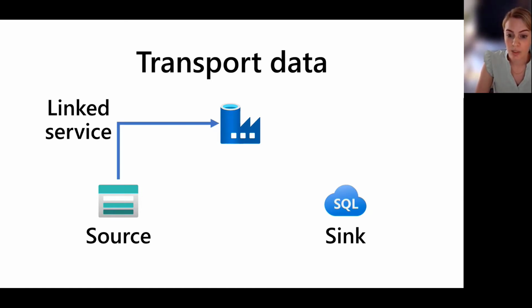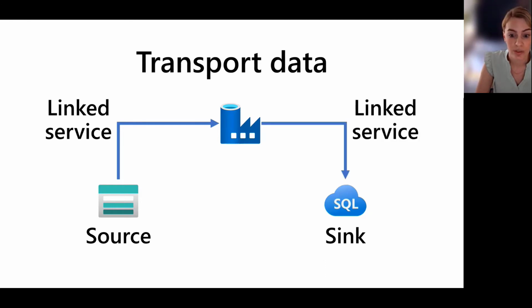In this example, we can set up a linked service to a blob storage to use as a source. And by setting up another linked service to an Azure SQL Server, we can sink the data from the source into that. This linked service works pretty much like a connection string to whatever external data store you want to use. If you fetch data from one place like a blob storage and are going to transport it somewhere else, you need a linked service for each connection.